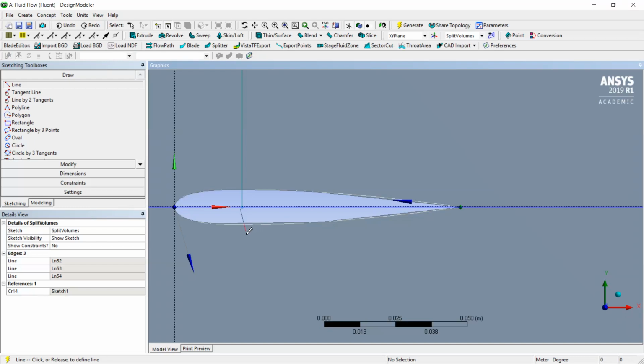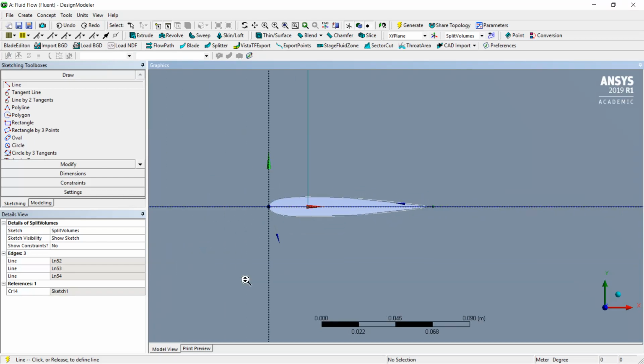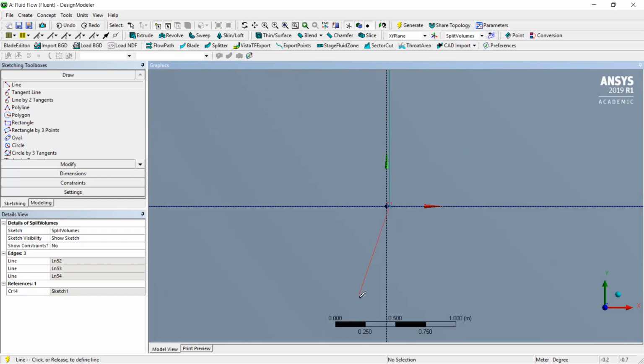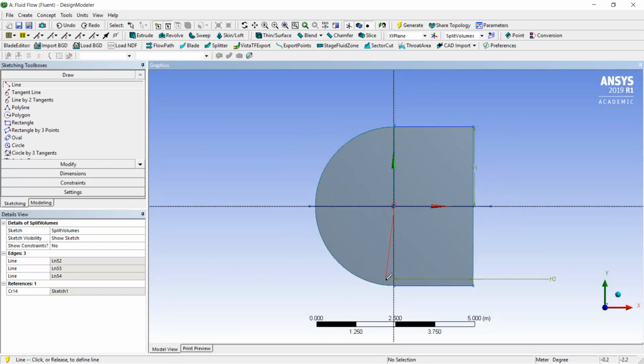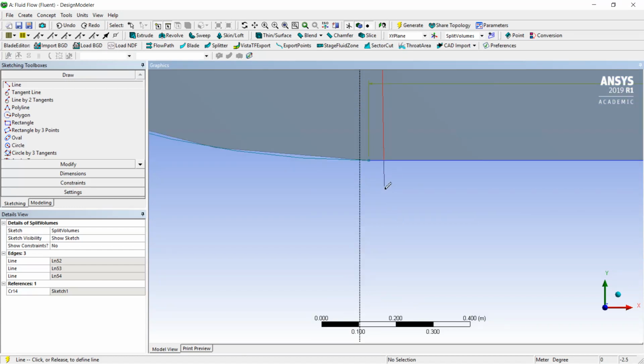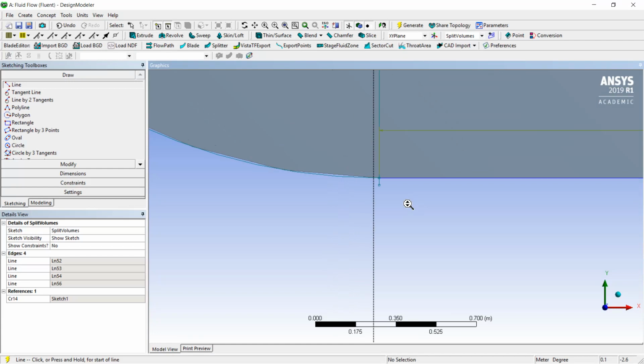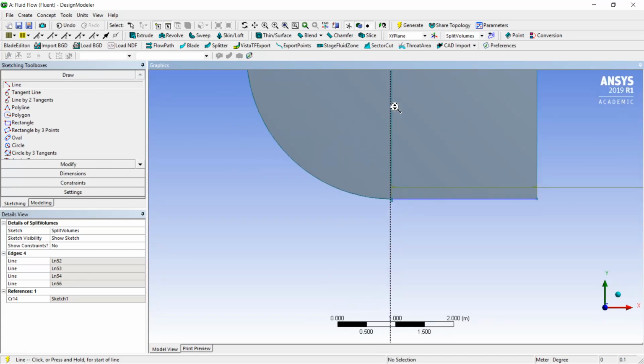Okay, we have to be really careful, and if we do the automatic vertical line alignment, some lines of course can move. To prevent movement of the line, we always can use the fixing tool, the constraint of fixing. In this case I will not use it for now, but I will try to put my line positions more precisely like this.